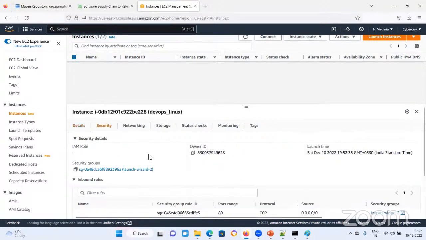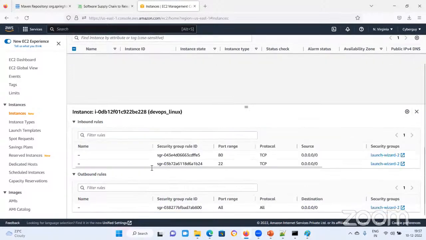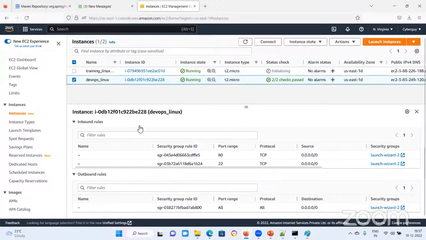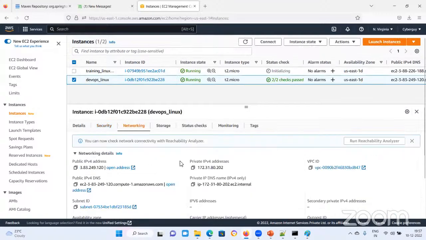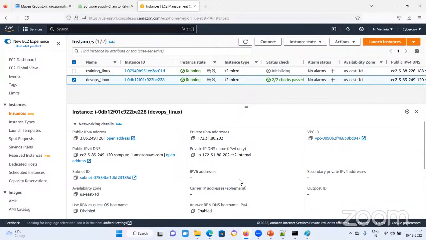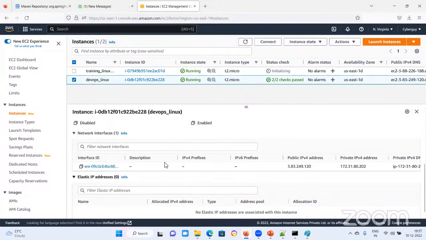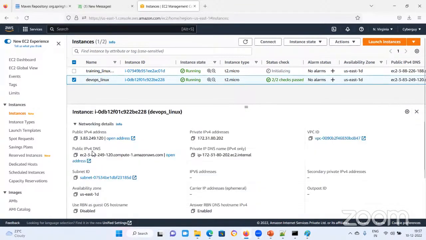Security groups. See that we have created. Networking. All the network related information exists here. Public IP, private IP, elastic IP.